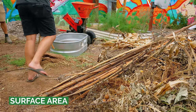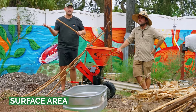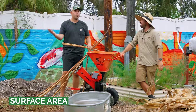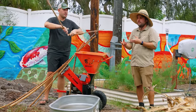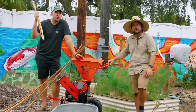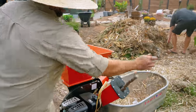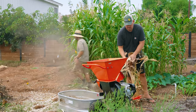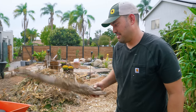You could put these sunflower stalks directly in the compost, even break them up and put them in — yes, it would break down. The question is how long would it take? Very long time. And the reason is that the microbes are what break it down, so the more surface area, the more action for the microbes to get onto the material and break it down. So if you shred it up or chop it in some way, it's going to increase the overall surface area, which means more microbes across more of the surface, eating it up quicker, reproducing, breaking it down.